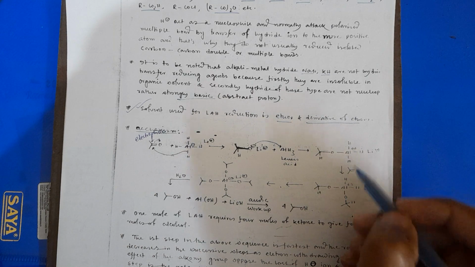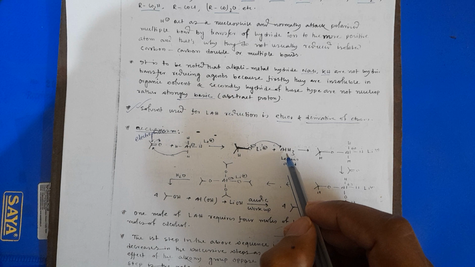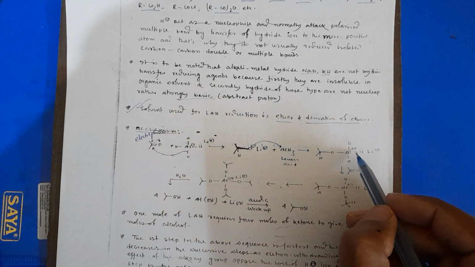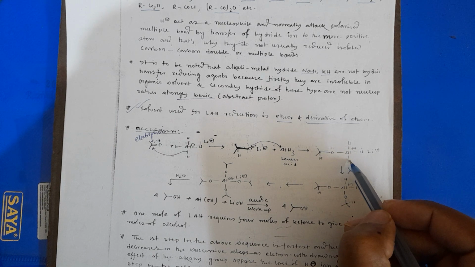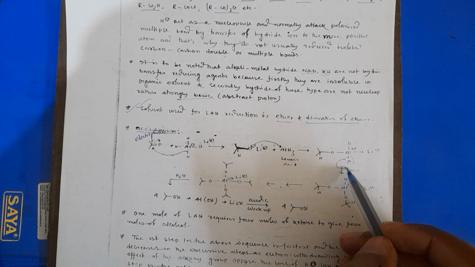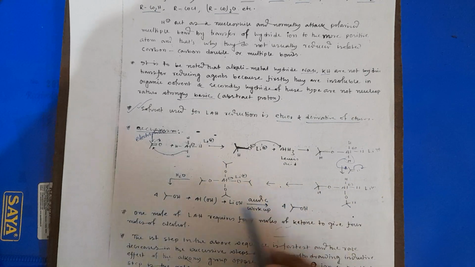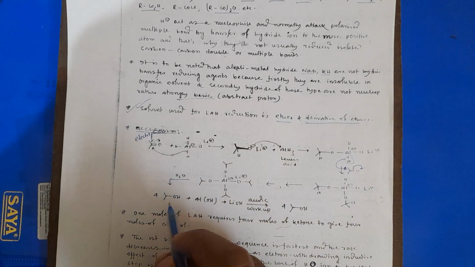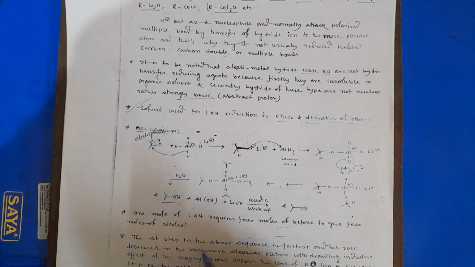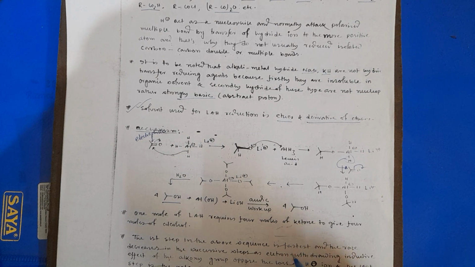Now again, as you can see here, when this trihydride aluminum moiety attaches over here, again it provides one equivalent of hydride ion, and further it will attack another ketone compound, and ultimately as a whole it provides a secondary alcohol product. As you can see, after acidic workup, finally you will get this secondary alcohol.